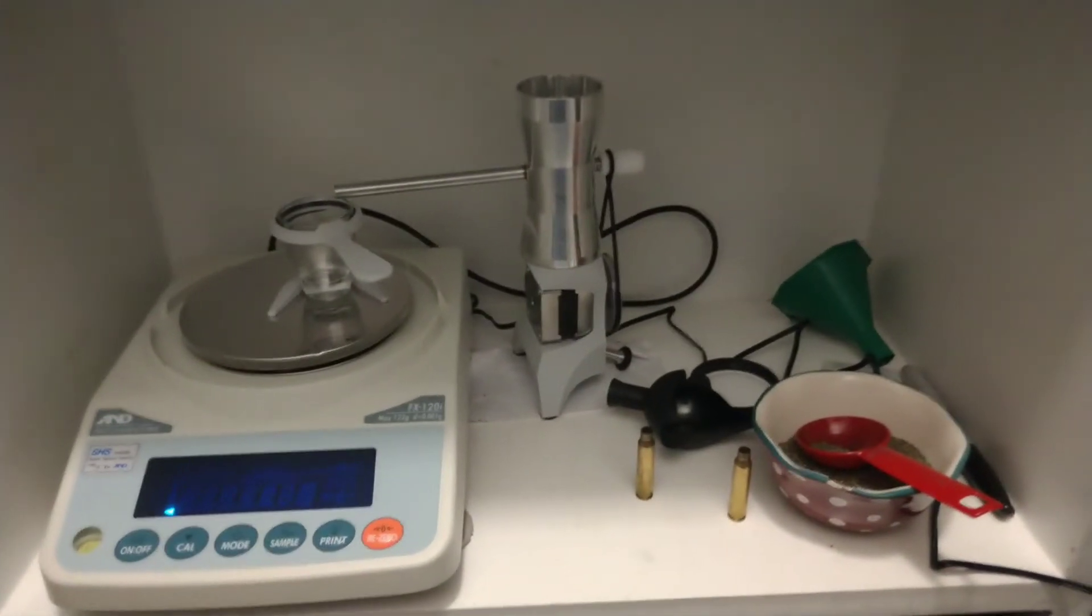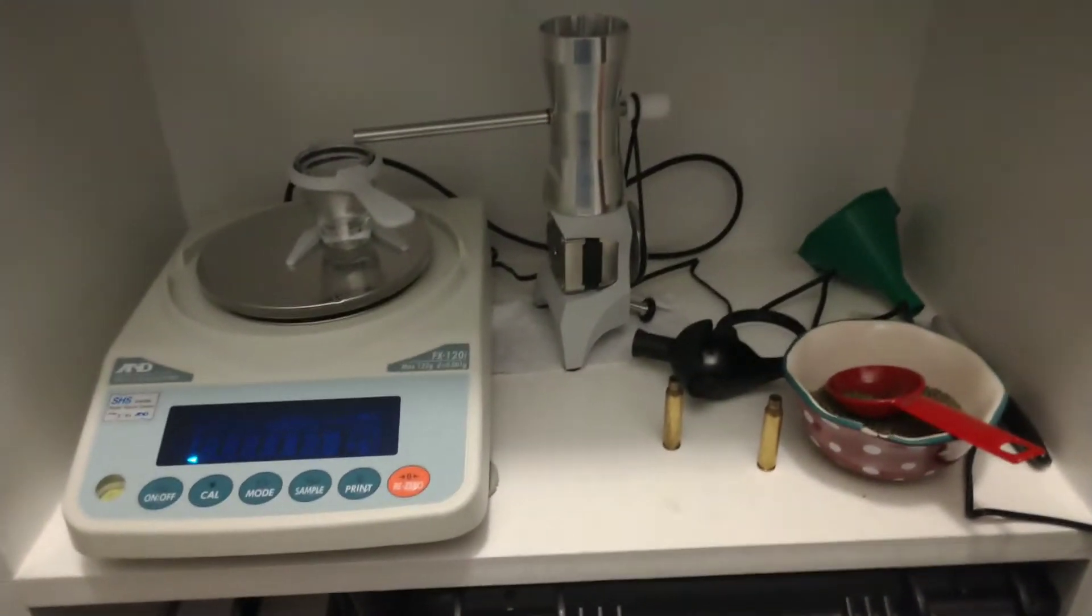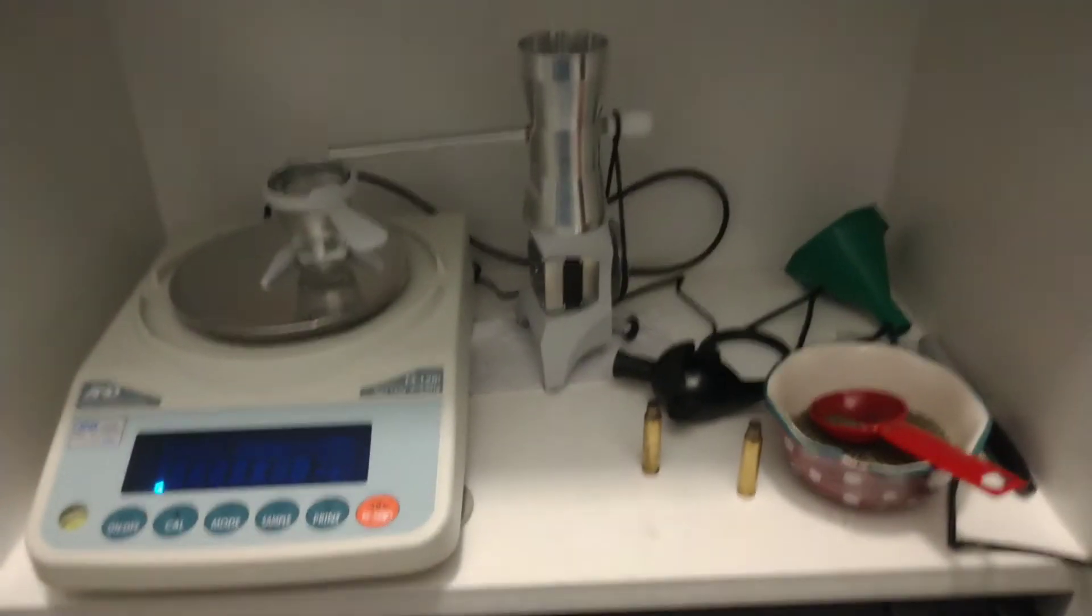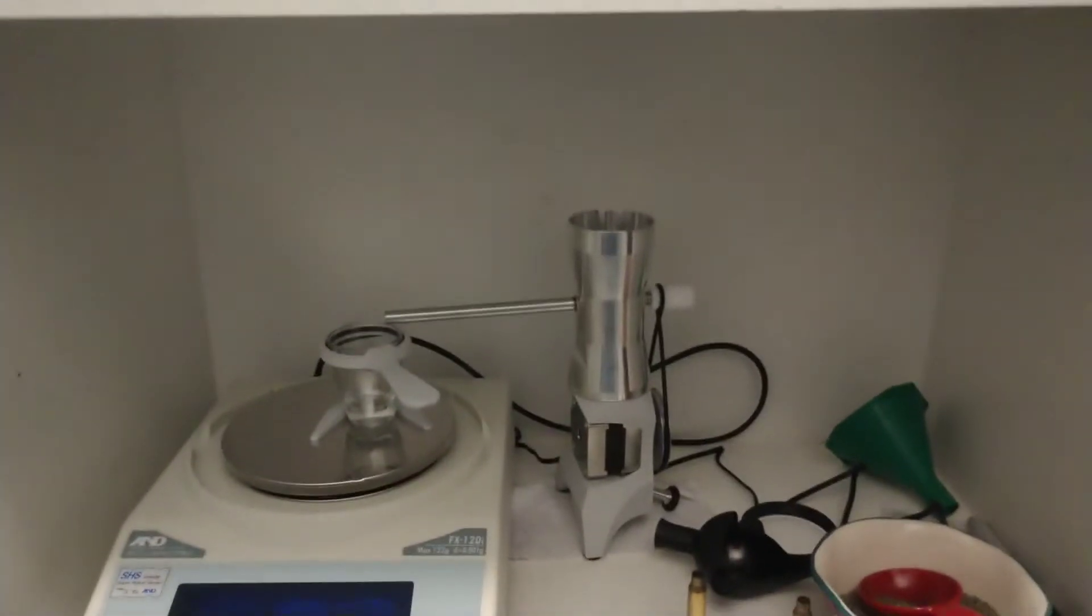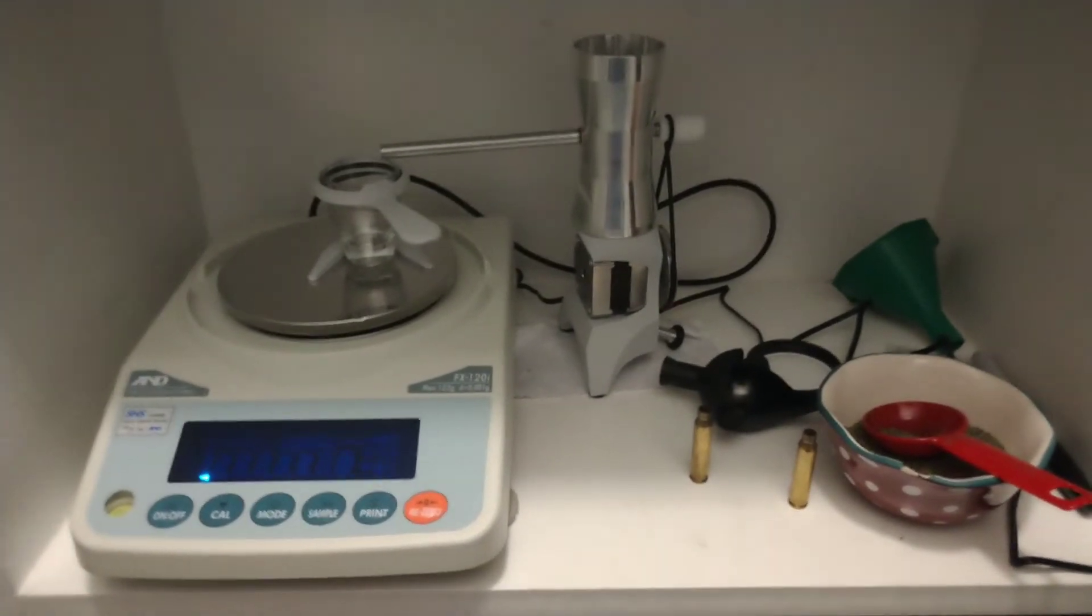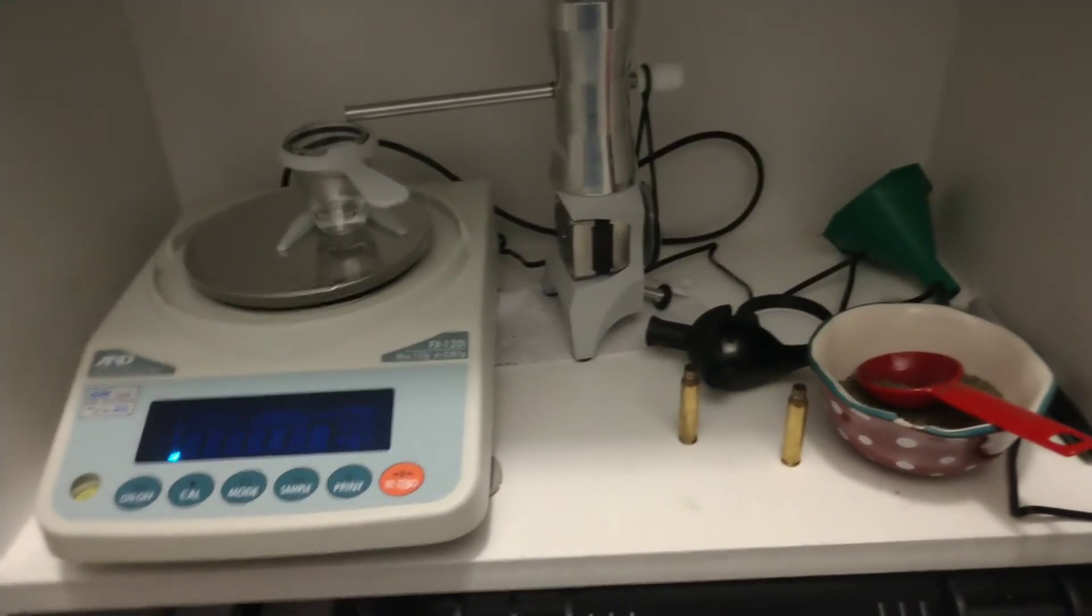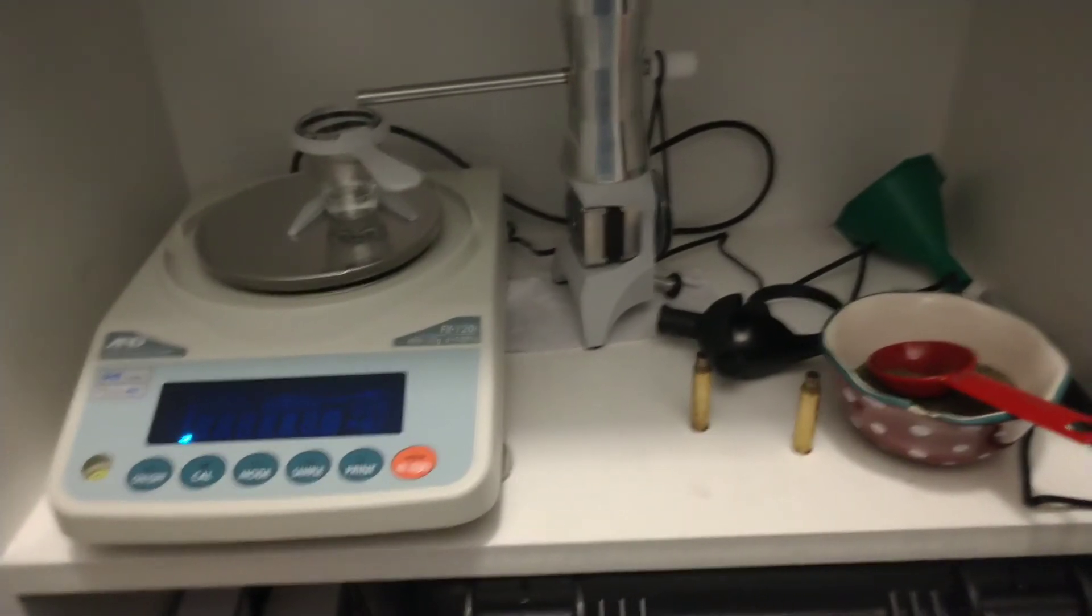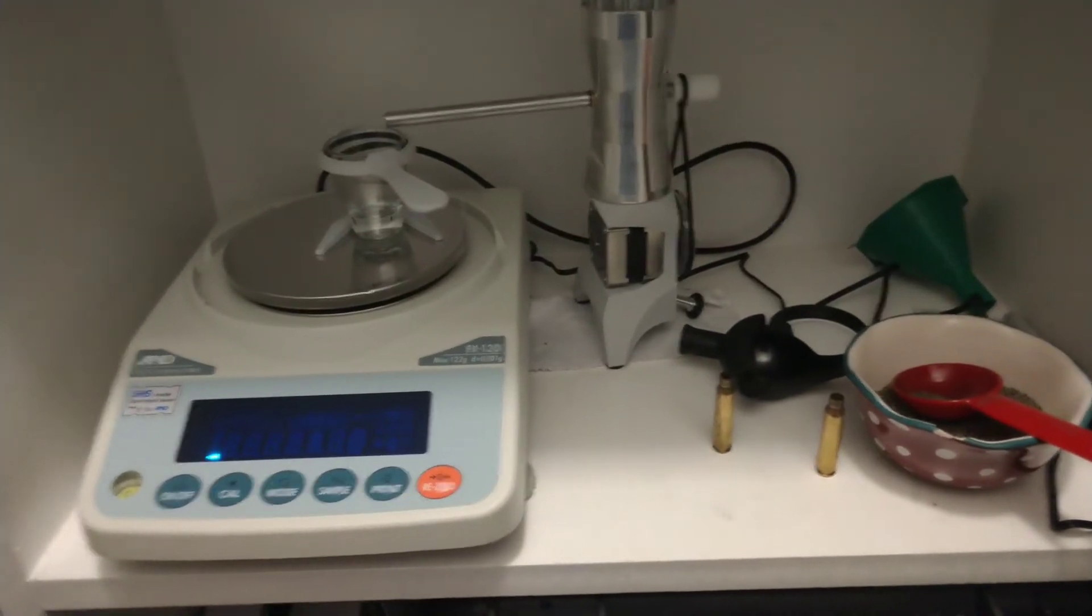Okay guys, we're going to do a little experiment. I've tried this before, we're going to see if it's repetitive. This is the FX-120i with the auto trickler. I did not get the auto throw just because I'm working in a cubby hole here. I may get the auto throw later. We're going to try and throw a powder charge and then we're going to cross check it with the cheap twenty dollar Amazon scale. I think you guys are going to be pretty amazed at what happens here.